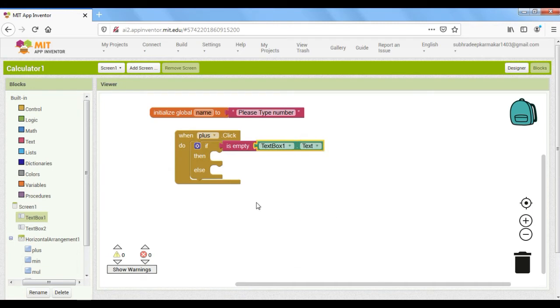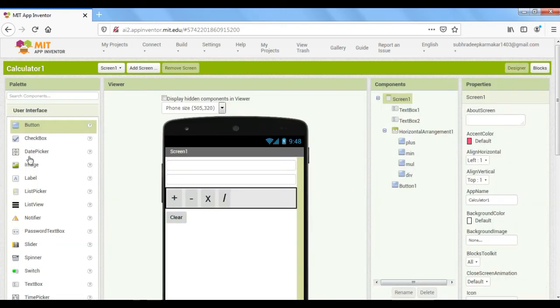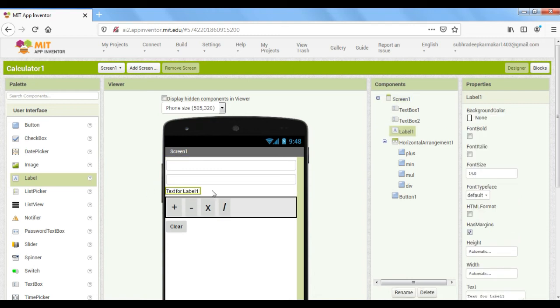Okay, in text box 1 text, what should do, set, I have not taken a label. Here I should take one label. Here I should also set width fill parent.